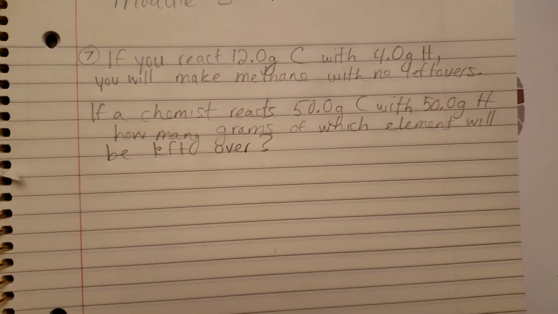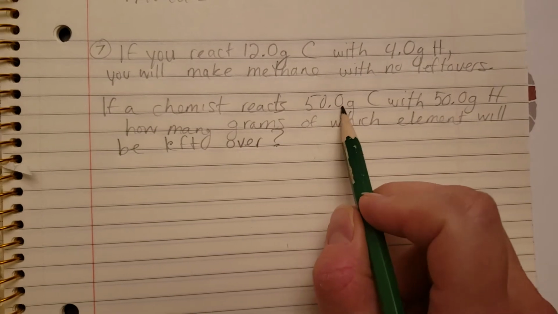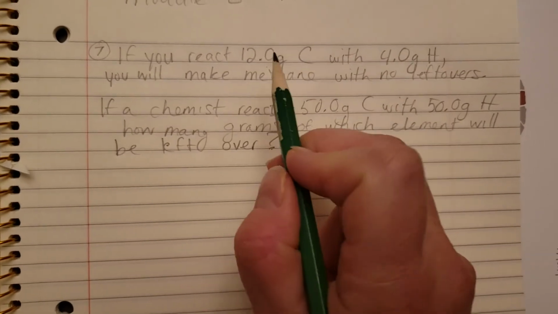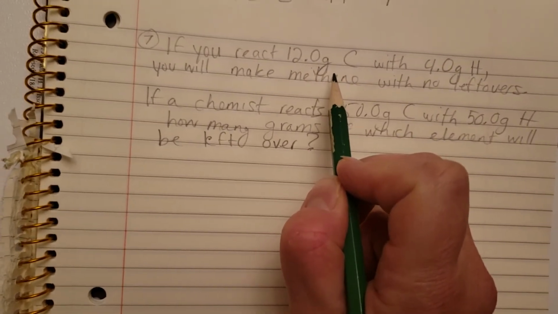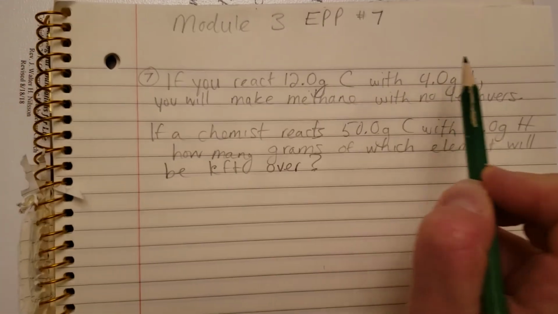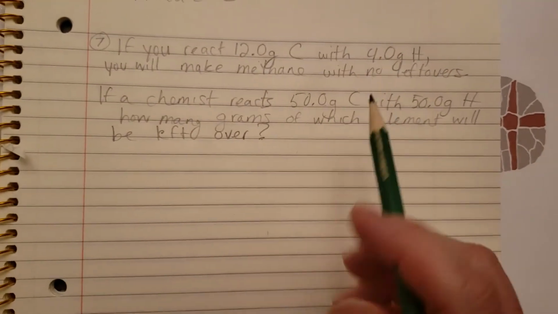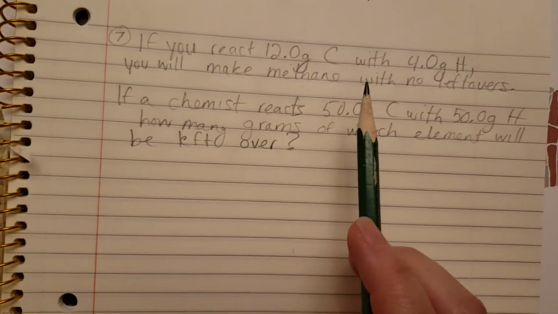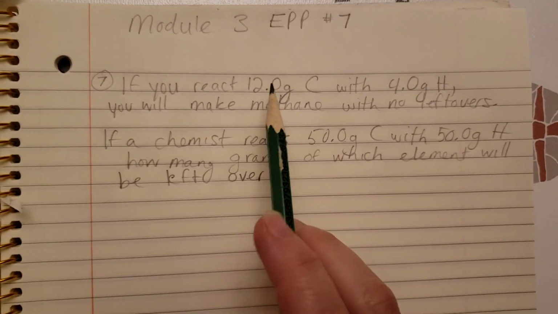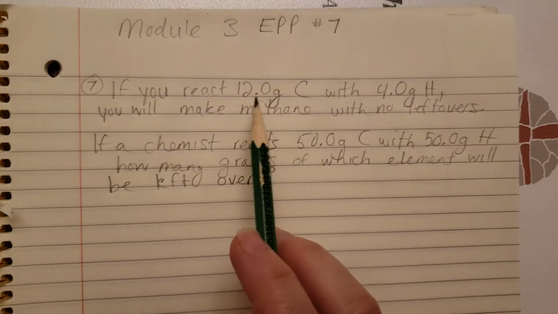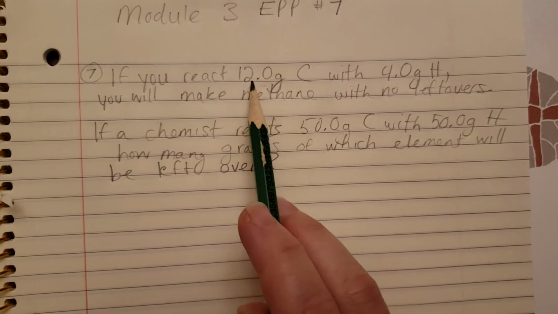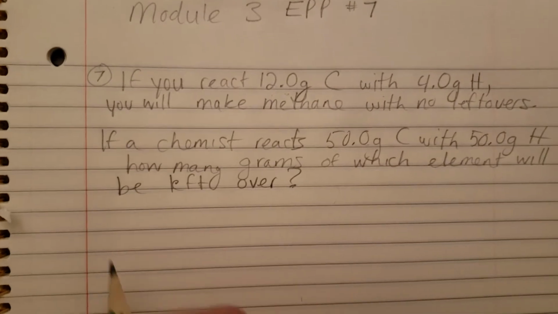So we want to do our math based on the carbon because that's the proportion that we are going to be able to relate here. So we know the recipe for 12 grams of carbon, right? We know that we would make 16 grams total if we use 12 grams of carbon and 4 grams of hydrogen. We'd produce 16 grams of methane because mass can't be created or destroyed, right? So we're going to make a proportion here to figure out how we're, say, doubling or how we're expanding the recipe, right? If we doubled the recipe, we'd use 24 grams of carbon. If we quadrupled the recipe, we'd use 48 grams of carbon, but it's a little more than that, so we got to use a proportion to figure that out.